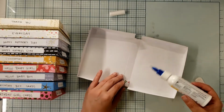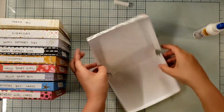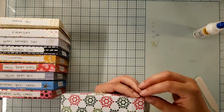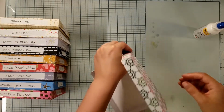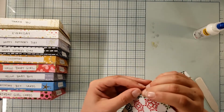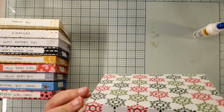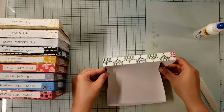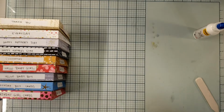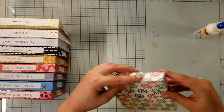Okay, I don't have to worry about direction, so I'm just going to go ahead and adhere my flaps to the inside here, kind of pushing along the edge, making sure it's flush. Making sure this one's flush too. Okay. So now we have our box. Yay! Box, box, box, box, box.